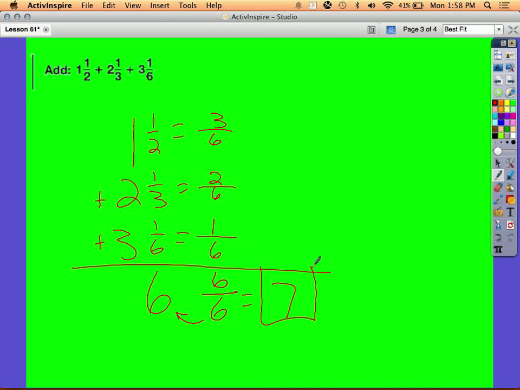So when we're adding multiple, like 3 or more fractions or mixed numbers, remember the first thing we have to do is work with our fractions, get a common denominator, add the fractions up, add the whole numbers, and then if we have to, reduce the fraction or change it to a mixed number, add it to our whole number, whatever. Okay, do our reducing afterwards.